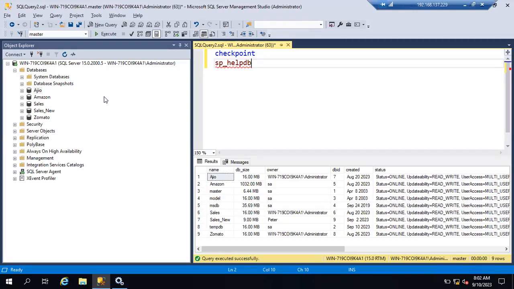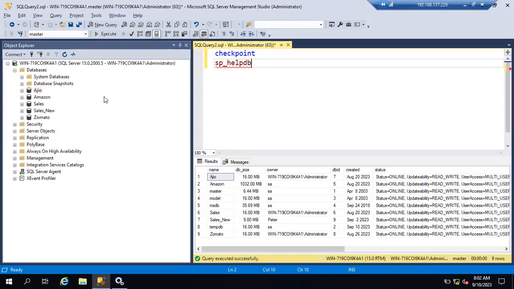You cannot see that state. Can you show me? I cannot show you. This is a state. That's why pseudo, you have to imagine. The state is its old recovery model. Even though it was changed to simple, until you take the full backup, it will behave like a full recovery model. That imagination state is called the pseudo simple recovery model state.